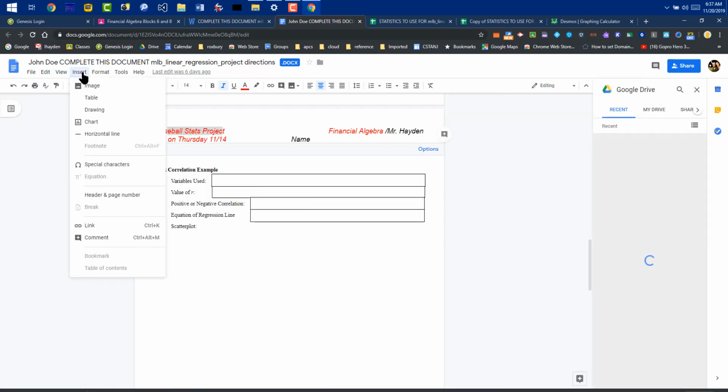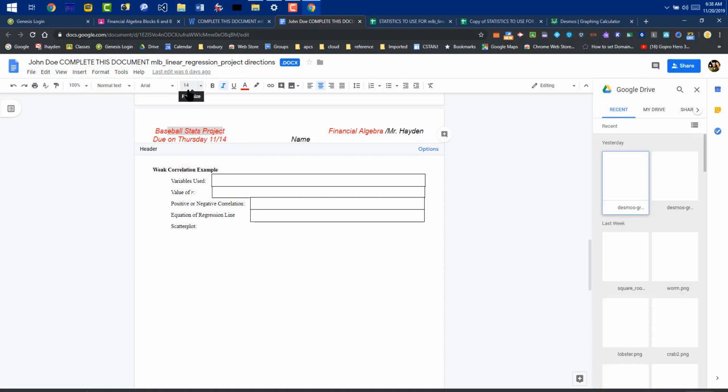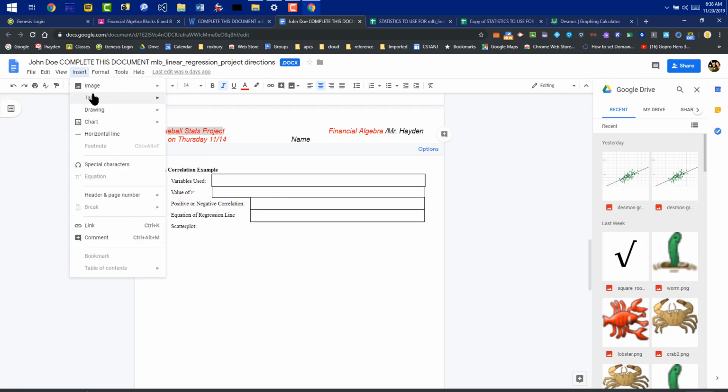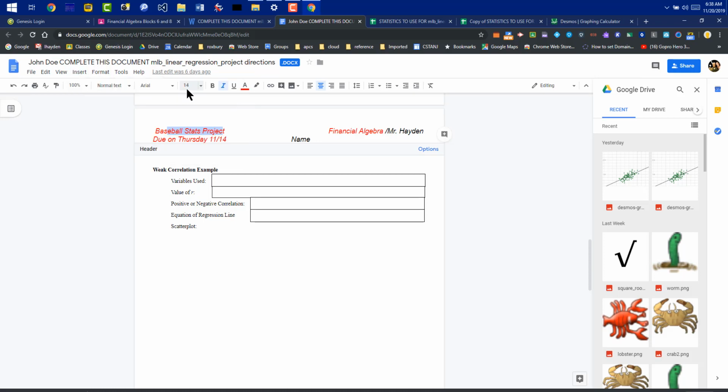So let me go to Insert Image, and I'm going to do Upload from Computer. Hopefully in a second it'll come through. Let me see if I can find it. Let me try it again. Insert Image, Upload from Computer.